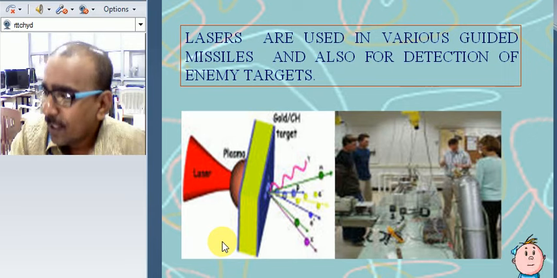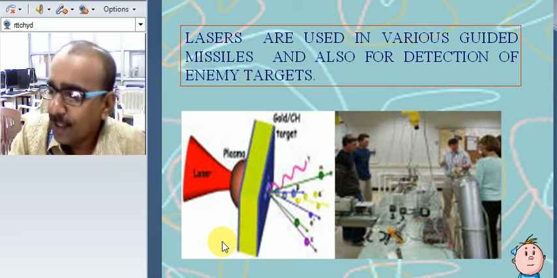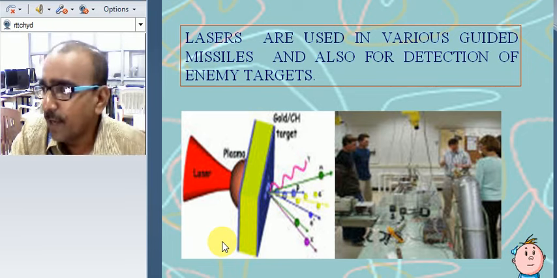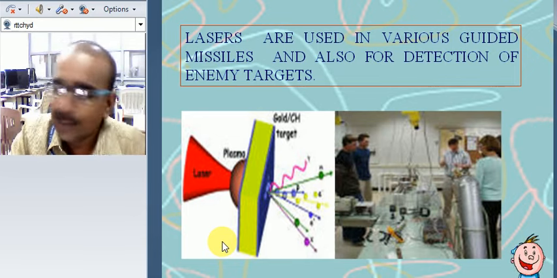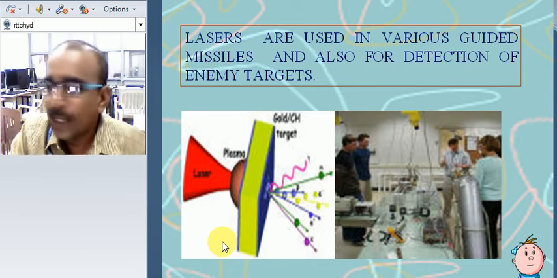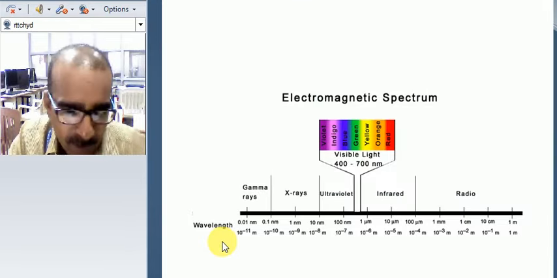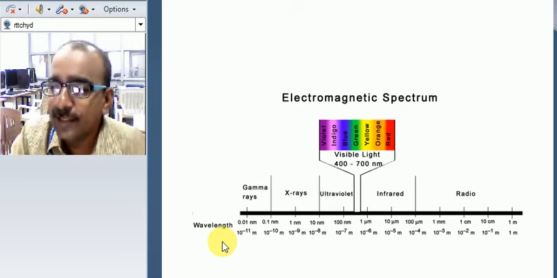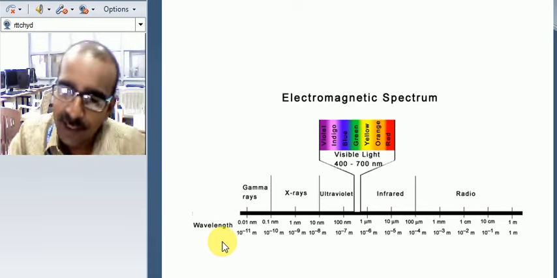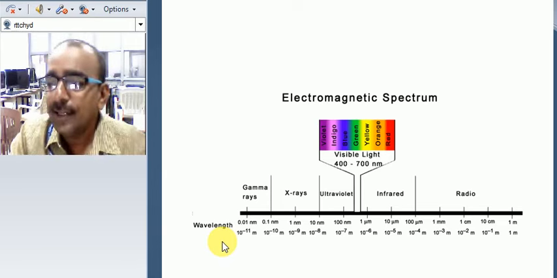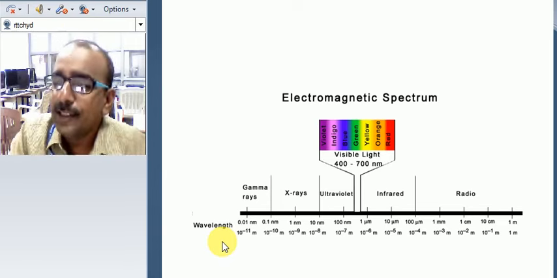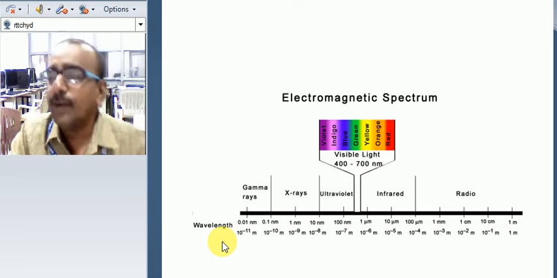Next, coming to the electromagnetic spectrum, we have been speaking about the waves, wavelengths, amplitudes, the different forms of waves, different disturbances caused in the waves, that is diffraction, reflection, refraction and all this. But where are these applicable? These are applicable only to a particular set of frequencies. This slide, this electromagnetic spectrum, shows the different wavelengths and the names of the different wavelengths as well as the frequencies.